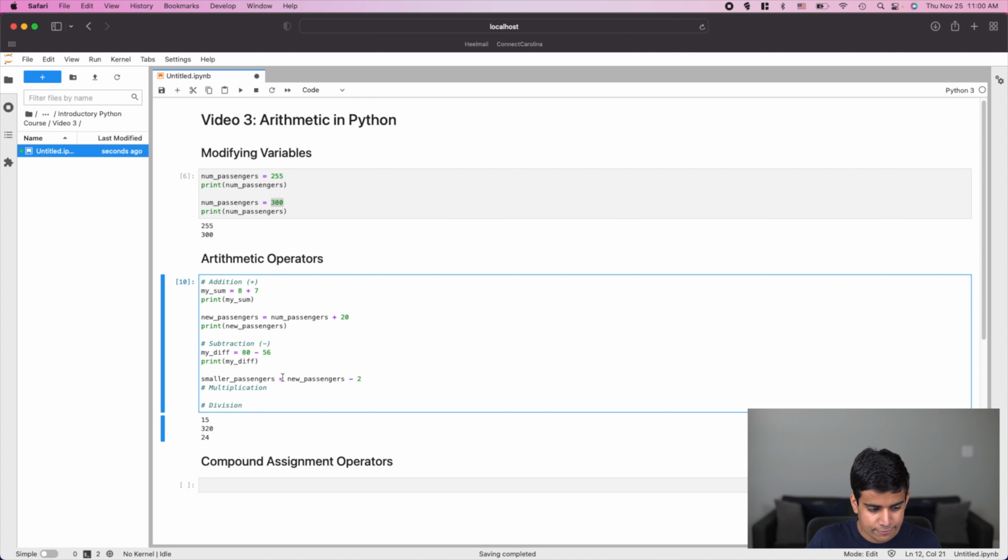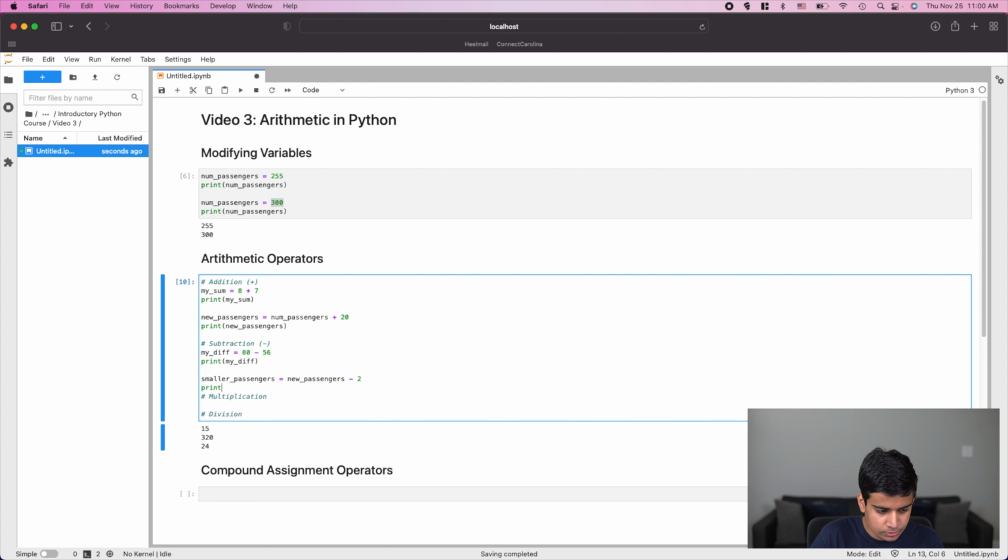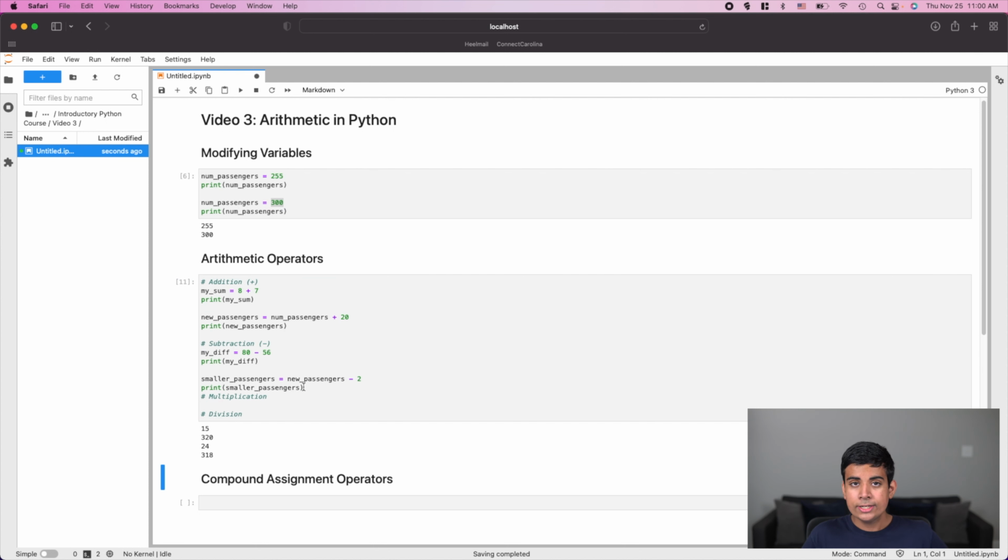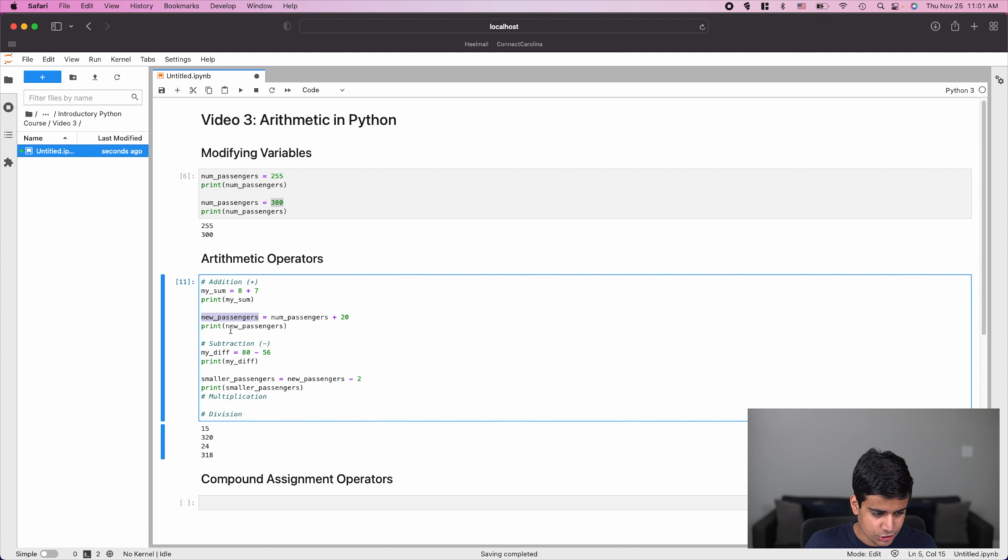And you can see that if I were to print out the value of my new variable, smaller passengers, right over here, if I were to run it, you can see now that the value is 318. And this is because my new passengers was 320 because it was num passengers 300 plus 20. And then you subtract 2 from it, and this saves as 318.